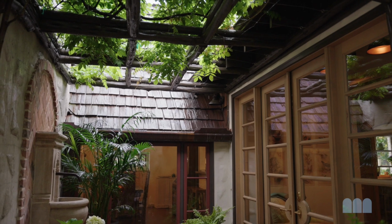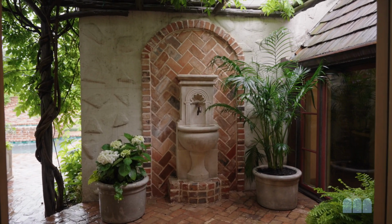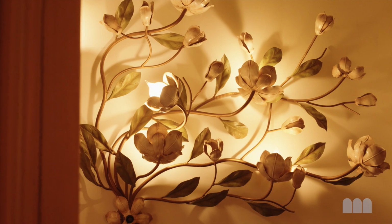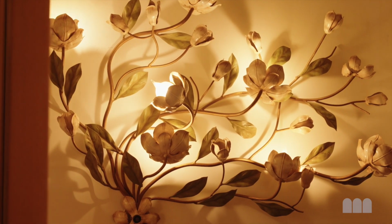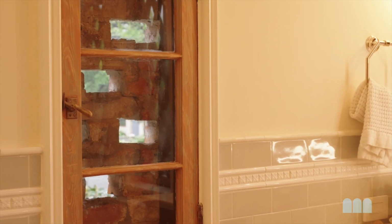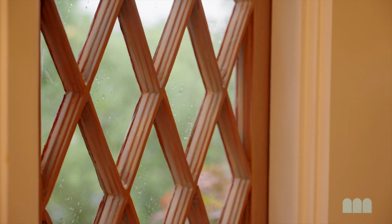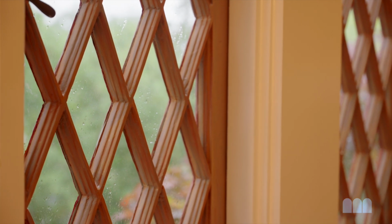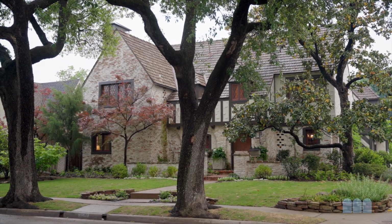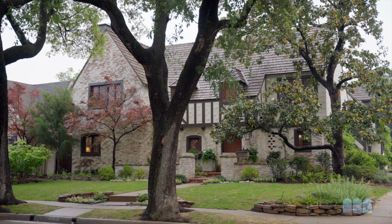As vigilant stewards of their Dilbeck home, the Chapels have kept original details like strapping hinges, unusual stucco finishes, and vintage light fixtures. Any gaps that remain in honoring Dilbeck's legacy have been lovingly filled in. The owners personally stripped the paint off the original cypress windows. What a journey the Chapels have been on to preserve this architectural jewel in such an authentic way. On behalf of the Ryan Group at Briggs Freeman Sotheby's, it's been my pleasure to guide you through this remarkable home.